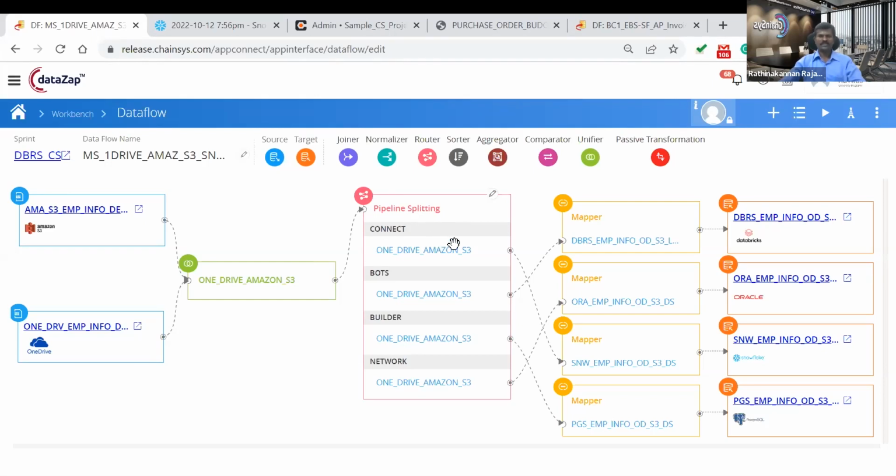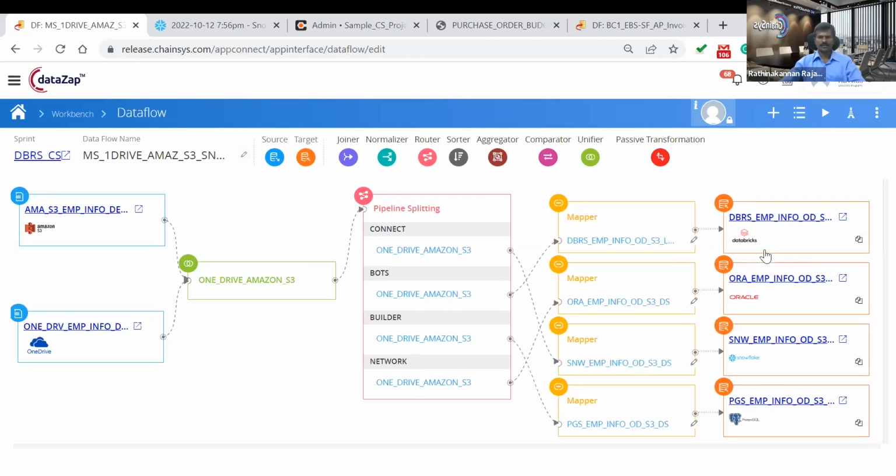Based on the conditional logic, it's passed to different target systems. On the right, you can see loaders: one is loading data into Databricks, another into Oracle, the third into the Snowflake system, and the fourth into the Postgres system. So this is another example of a complex data flow.